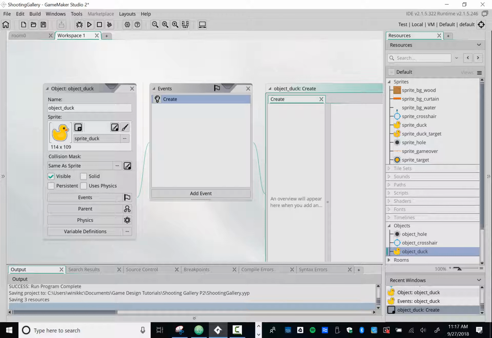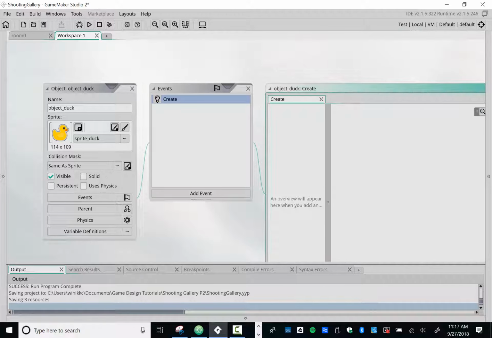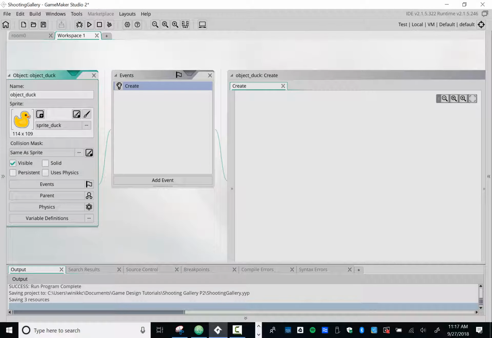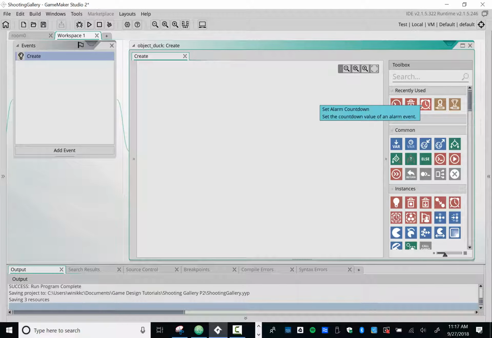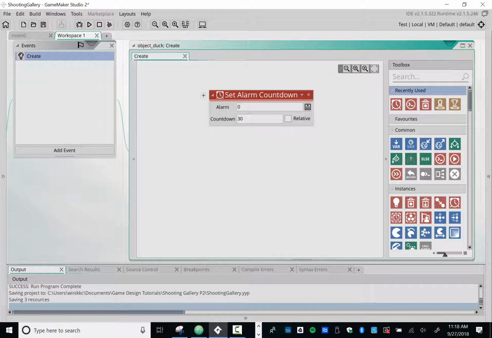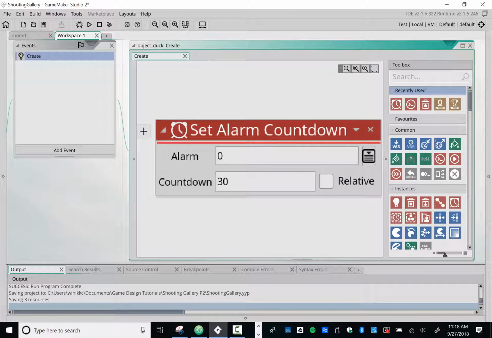So I click create, and now I'm going to hide this, and let's deal with what happens when we create the ducky. I'm going to move this over to the left a little bit. Okay, I don't see it, so we're just going to double click here. By the way, now that I've used these, you can see some of the ones I've used in this and other classes. I'm going to grab the alarm countdown and drag it over. I'm going to set it as alarm 0. At this point, we only need one alarm, so we're going to do it here.